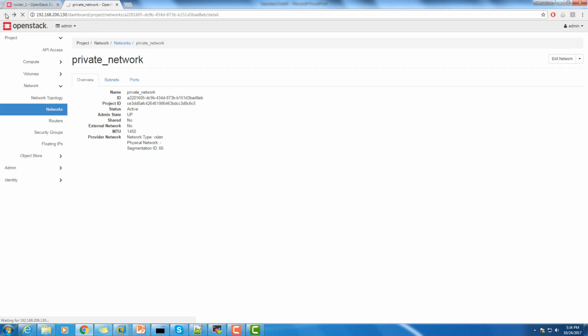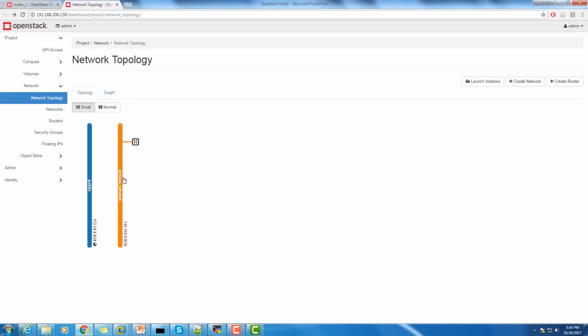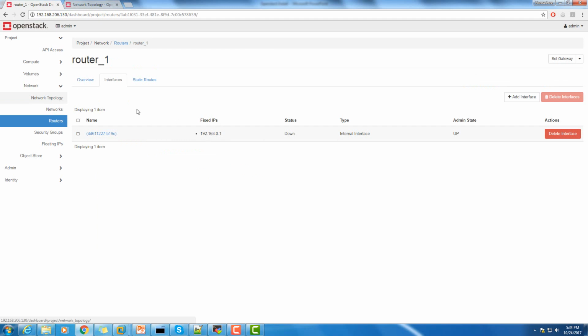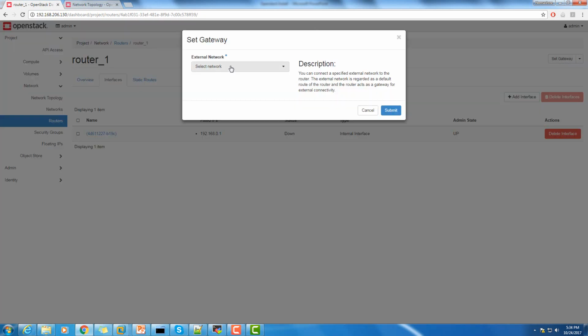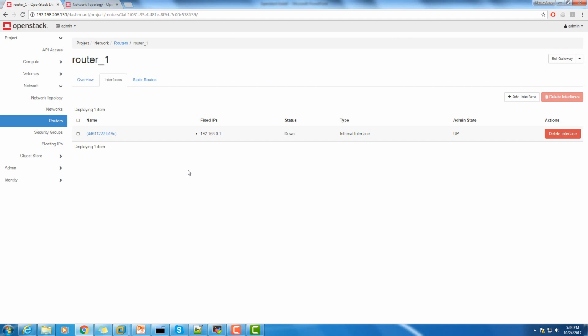Okay, we will understand as we proceed step by step, right? So our router is created and we have attached our router, we have set the interface over here. Okay, we can also set a gateway, but once we set a gateway, we have to make sure that we have connected it to public, but for now we are not doing that. We will connect our router to the external network once we have created our instance. Then when we have created our instance, we will assign a floating IP to it. Okay, so that way it will be more clear, right?